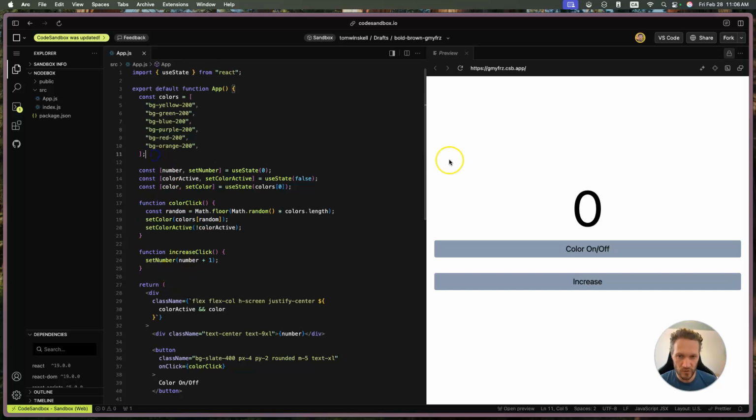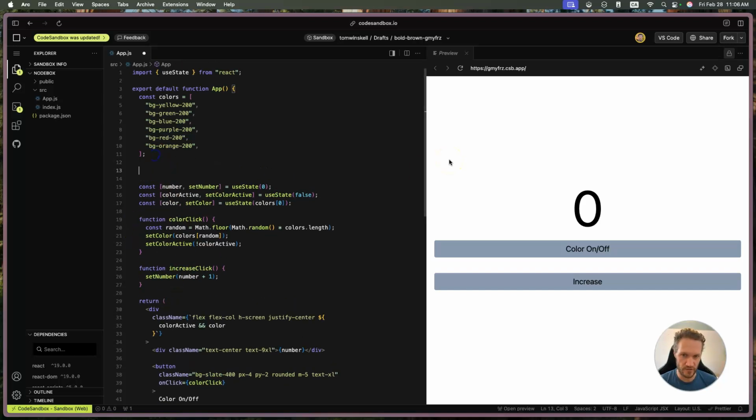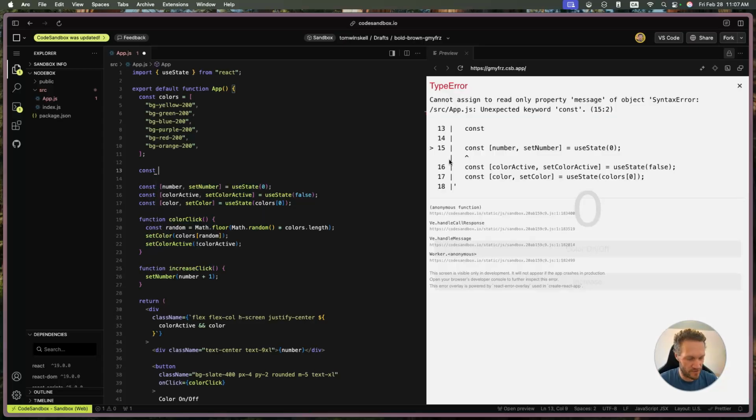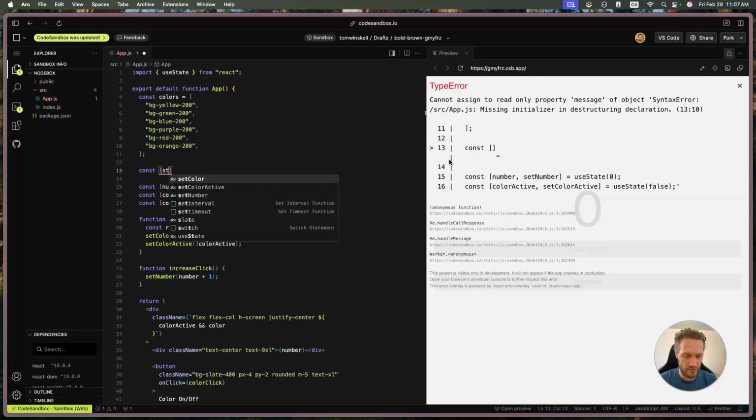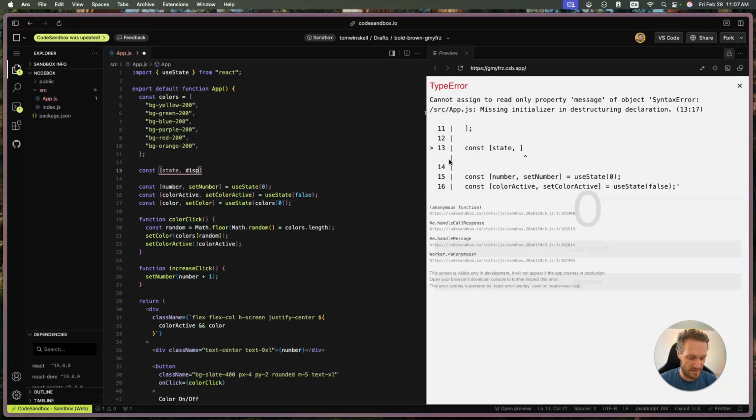So I'm going to show quickly how that works and try and explain how it works. I found it a little bit confusing to start off with. Playing around with just building something using useReducer was super helpful and helped me cut through the slightly more challenging syntax. So I'm going to first declare useReducer with state, and this is dispatch.